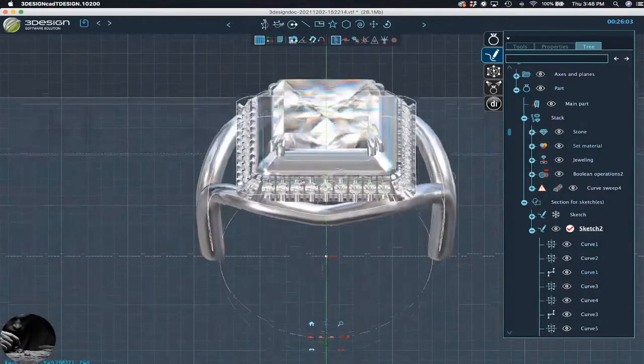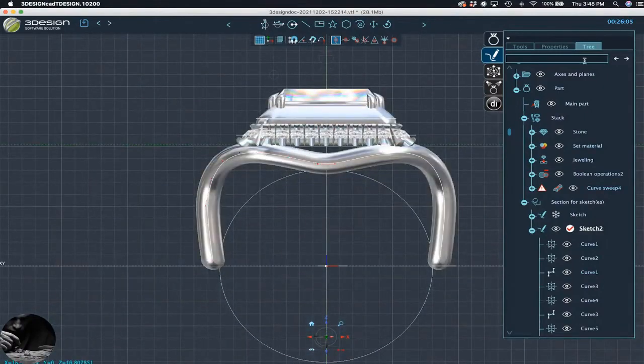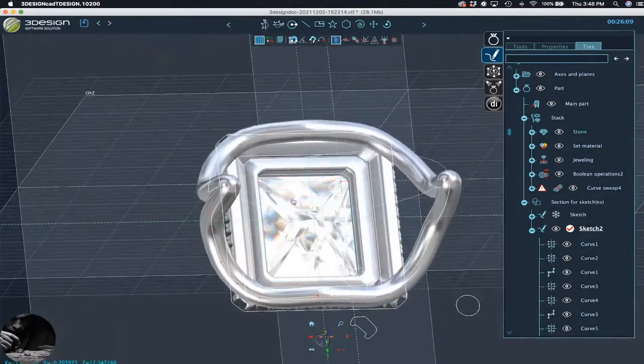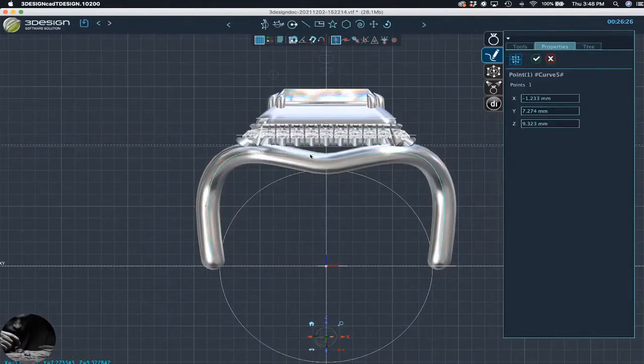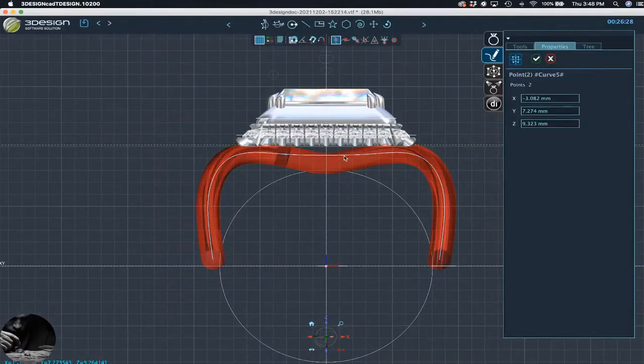The shank is the same thing as I did around the head. I basically just made two sweeps. I followed them through, and then for the under gallery, I eliminate everything, and I draw those sweeps and make it all look good. I mean, it's just about looking at it with your eyes, man, and trying to stay focused on the outcome you're looking for. It'll happen.